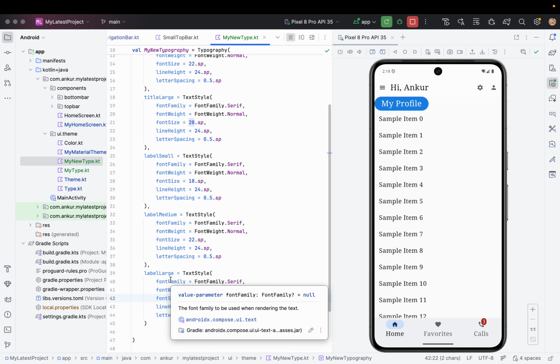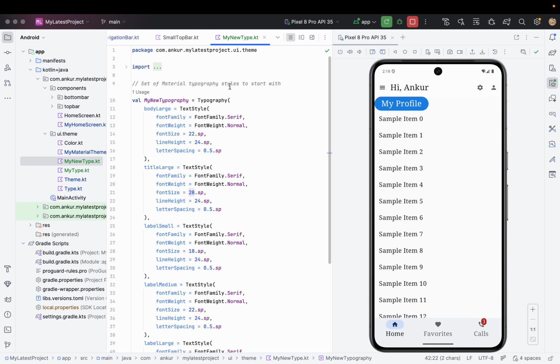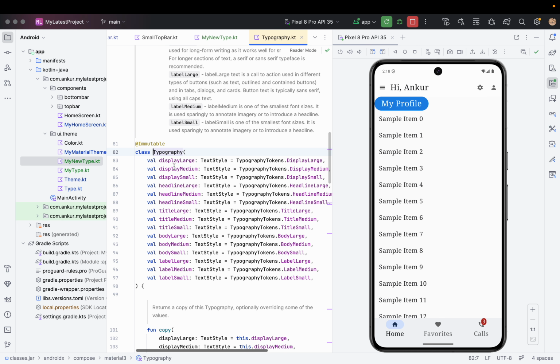That's all for today's video, and if you want to know all the information, like which parameters are used for which components' default text size, you can find it in the description.